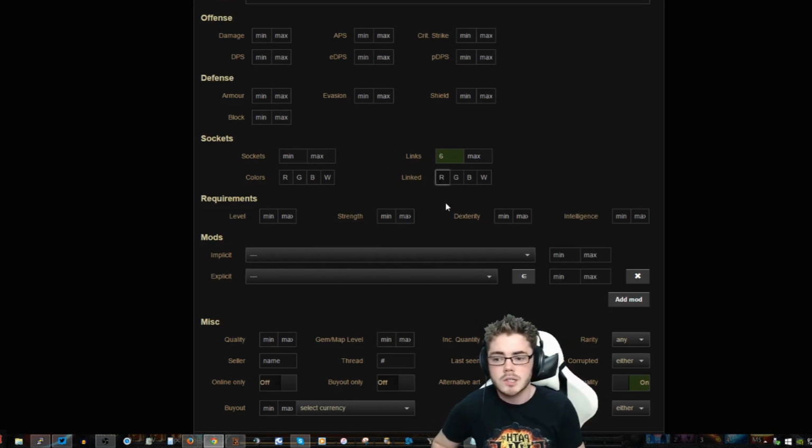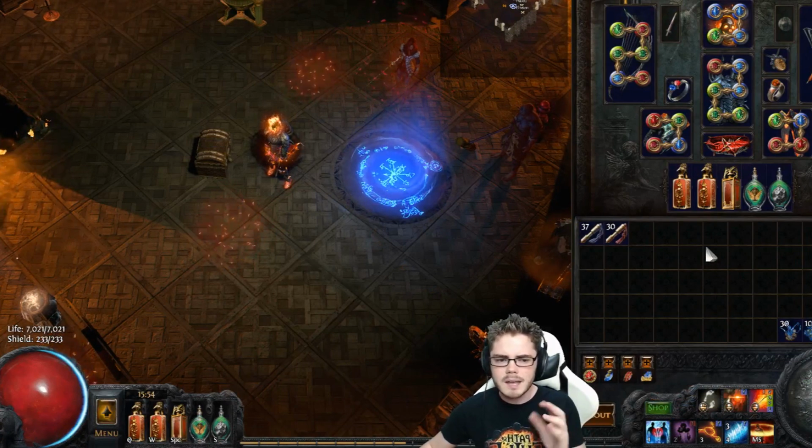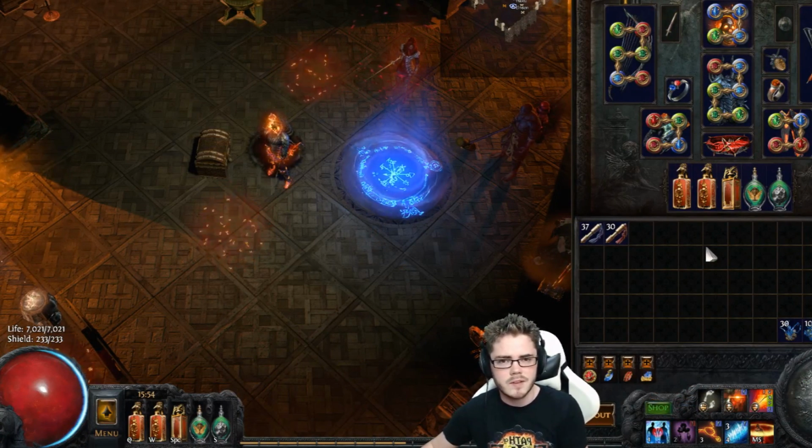And then what you want to do is actually just type in your colors. So lay out your skill gems that you're going to need. Just lay them out in your inventory, and maybe have some alternatives as well to keep yourself even more flexible.